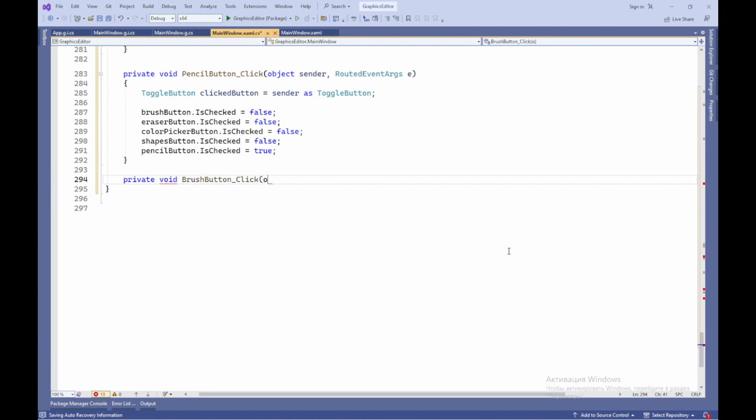BrushButton_Click. This method handles the event when the brush button is clicked and switches to the corresponding drawing mode.